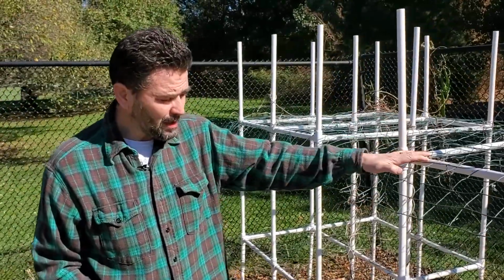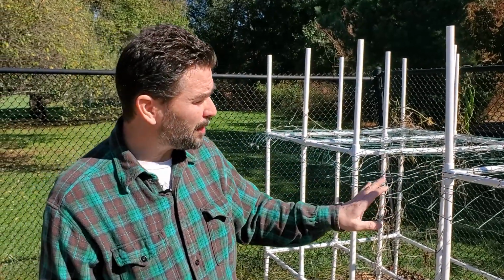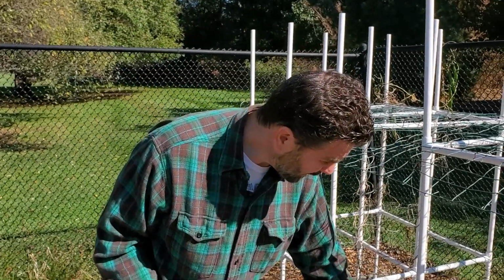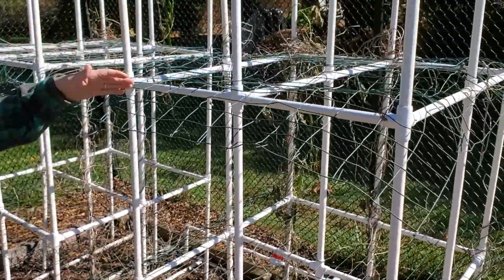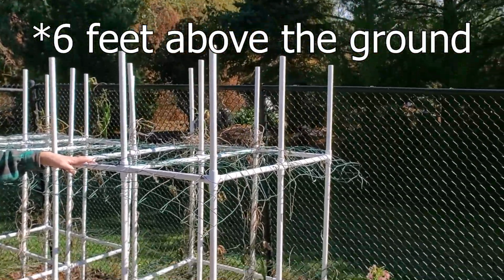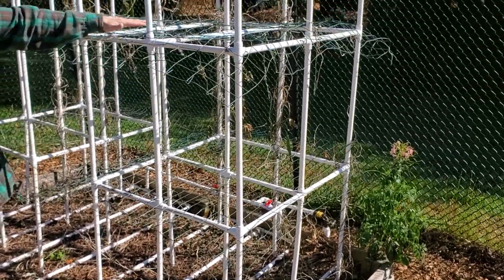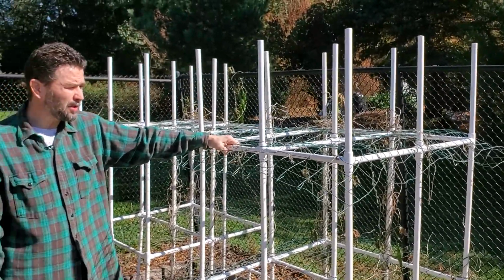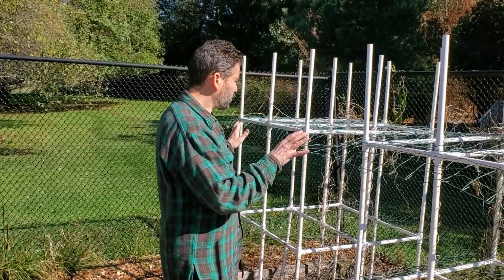This also is fantastically easy to put in and to support. Like I said, I really should do a video on this, and I will, but you can see it just takes 2 vinyl wires, and this will support 7 feet worth of beans. It's actually less material than the other one. I will say again, though, that these middle horizontal sections are glued together because the pressure sometimes will pull them apart. But this works just great for beans.